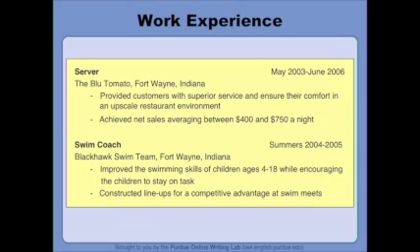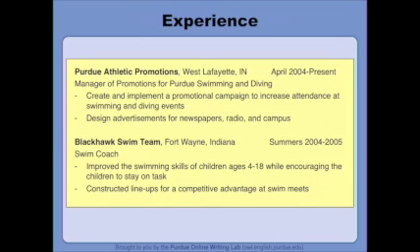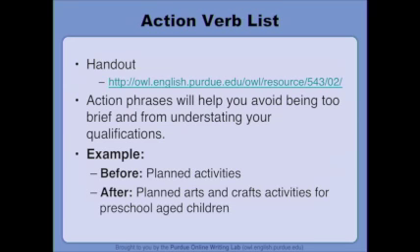job. This person was a server. Notice to the right, from May 2003 to June 2006. It says where they had this job and what they did in the job description, and another from the swim coach. Here are some more examples here for you. So they include the job description and hopefully include something in there that would apply to the job they're seeking, but may not, and that's okay.